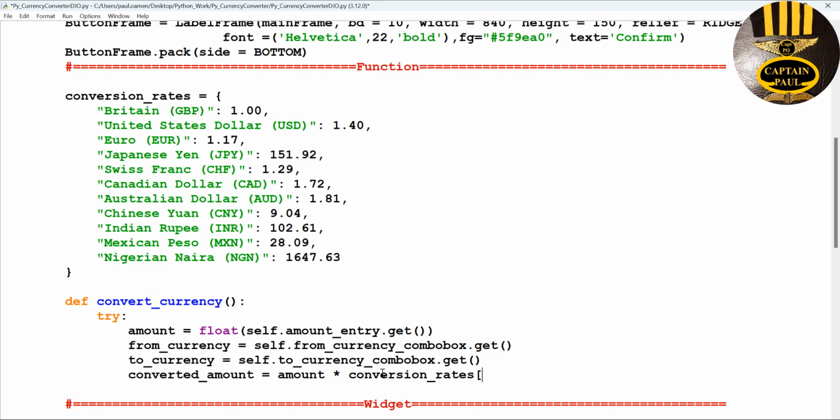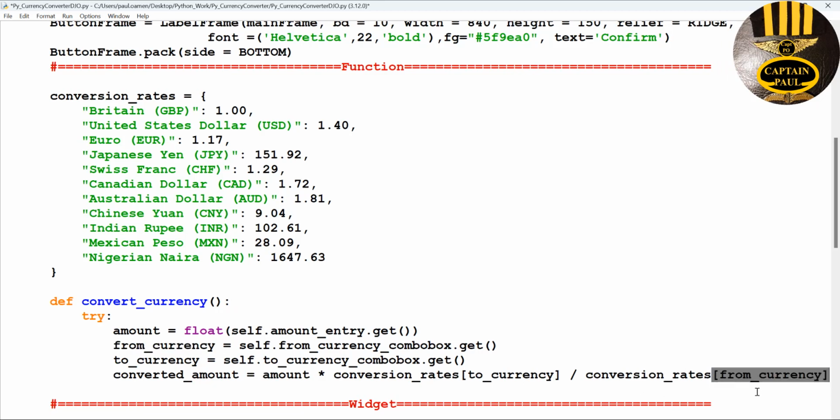Conversion rate, then paste that to underscore currency. Then we divide that by conversion rate and from. Then we say from currency. There we go. All right, that is done.